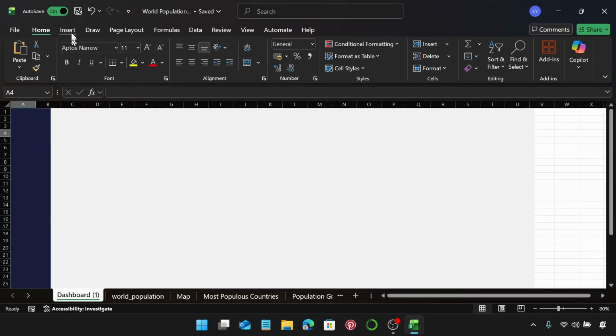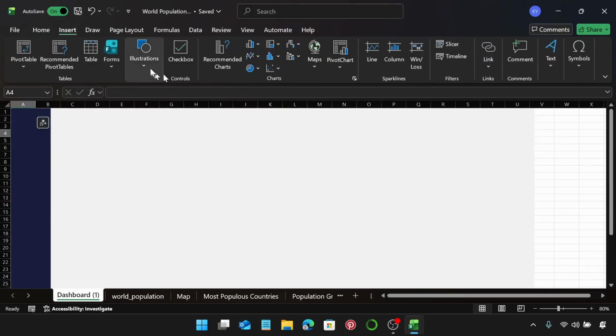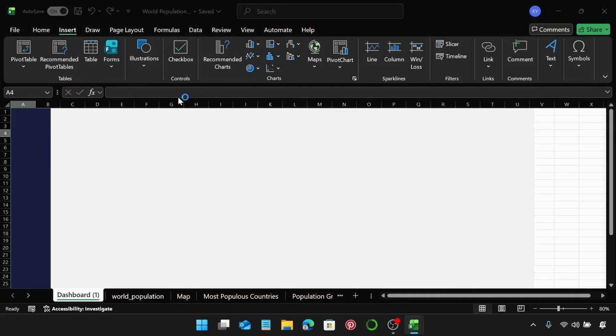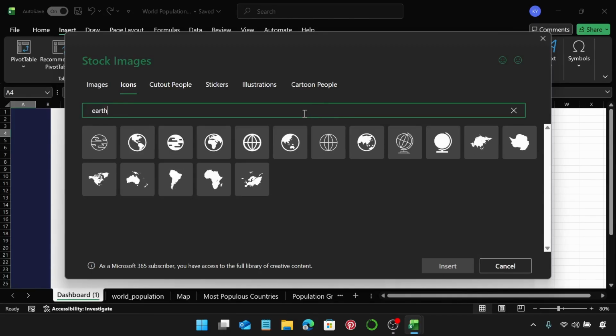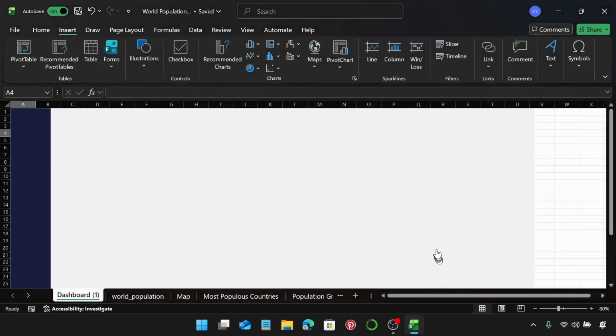Next, let's insert some icons. So I'm going to insert, illustrations, and I'm going to select icons, and we're just going to search for, let's say, earth, like this. I'm going to select maybe this one, and I'm just going to insert.